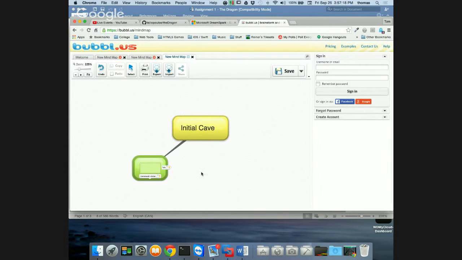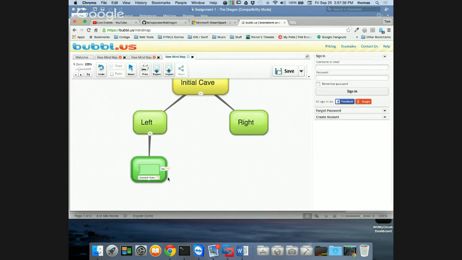So let's say, for example, I start typing in, I go left, and then what happens if I go left, and if I go right, there's my right. I can describe these choices, left or right. And if you notice, if I go left, what happens? Well, I get gobbled down.